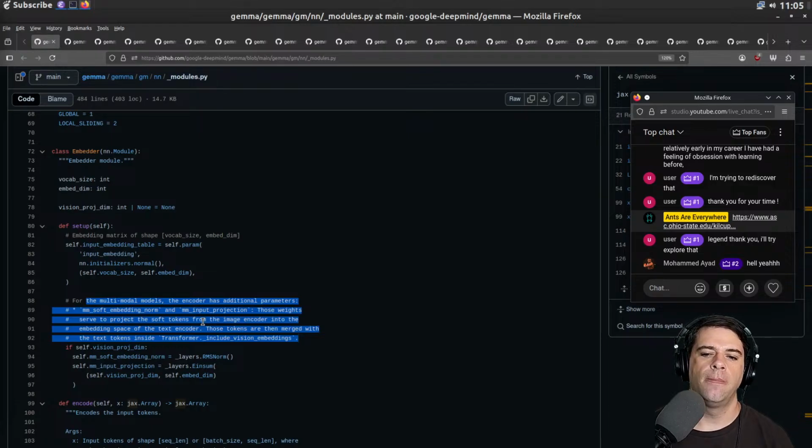So what does that mean? I think the general idea is that there are extra tokens for vision. I don't know what soft embedding norm is. They project the soft tokens from the image encoder. So the image encoder has some kind of soft tokens. We've got imagey stuff, and it needs to be made understandable to the large language model that's really only about text.